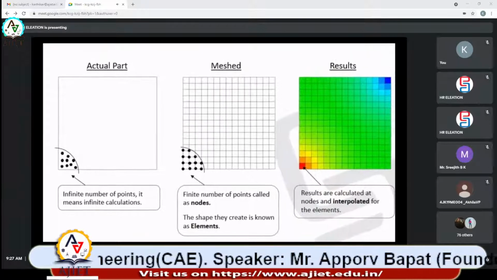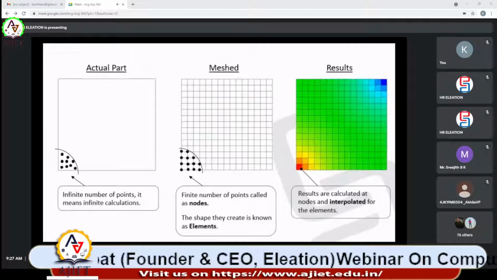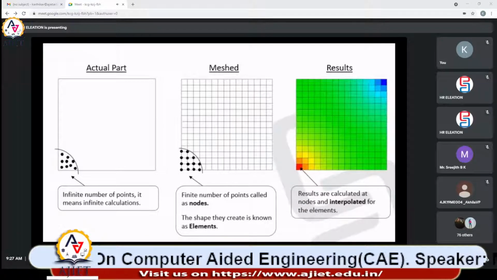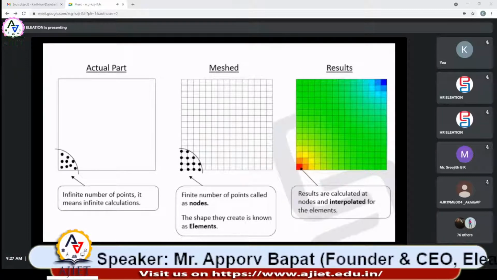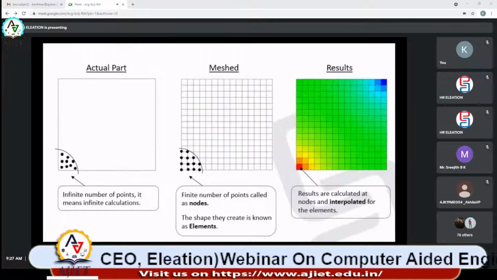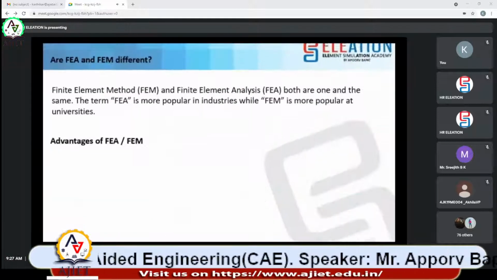My software or any CAE software calculates the values of stresses, strain, deformation on those calculation points which are called nodes, and then with the help of interpolation functions shows the result on the entire domain or shows the result on the complete element. So this is the way FEM or FEA works.